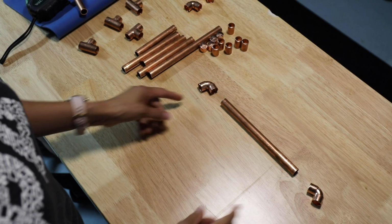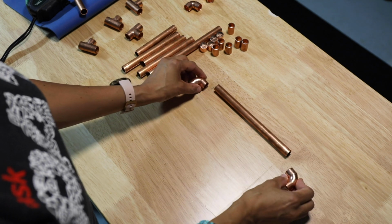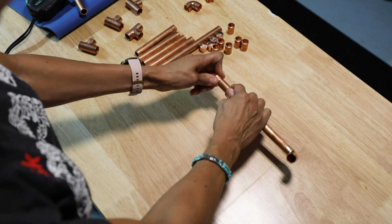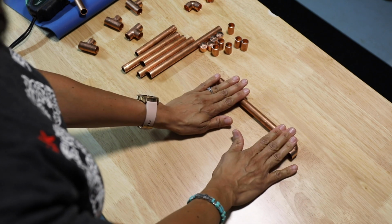Okay, so to start assembling this, we want to take one of these 8-inch pieces and 2 of the elbows, and it should go in there nice and easy. Now we're just going to assemble this. We don't want to glue this together yet because we want to make sure that it's actually even. So we're going to do the back first.